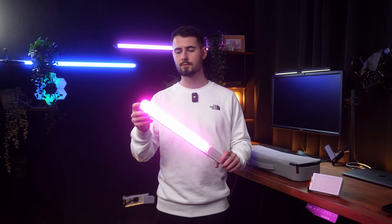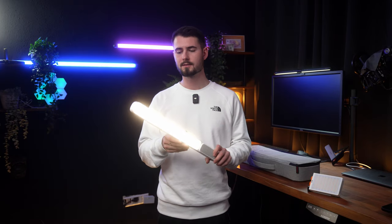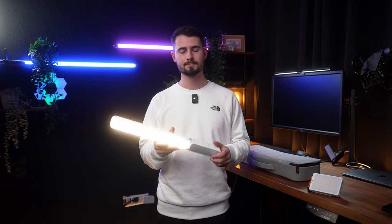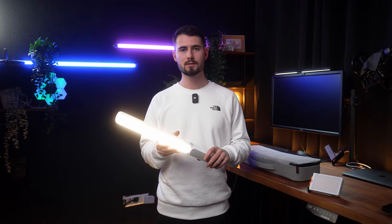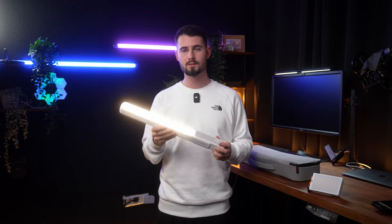The light is full RGB, so you can choose whatever color you like. And of course, you can adjust the intensity of your light and the saturation of the RGB effect. The power output of the lights is 100 Watts. You can run the lights at 10 Watts for over 5 hours, at 15 Watts for over an hour, and on max output at 100 Watts you get 30 minutes of run time.